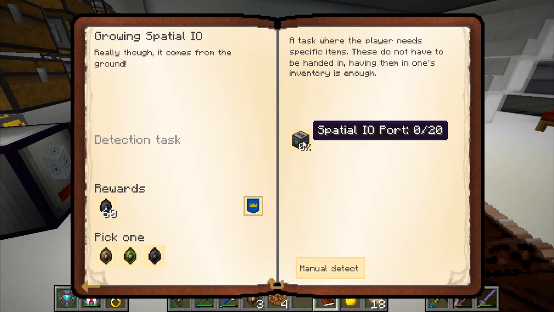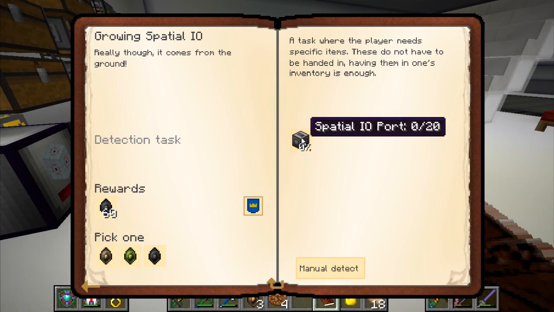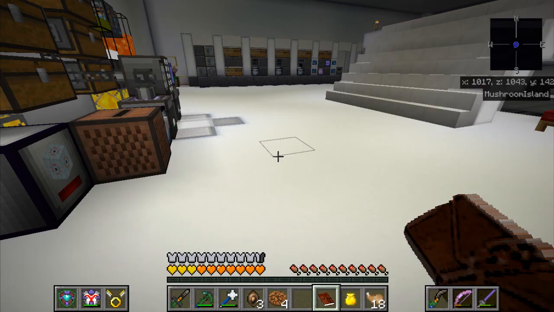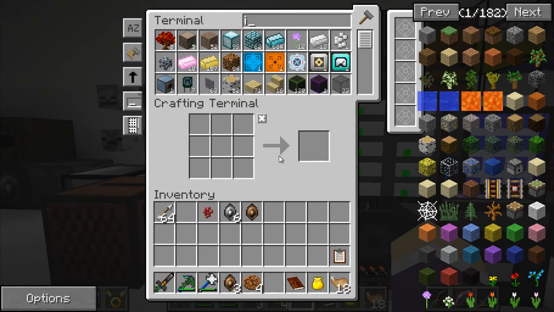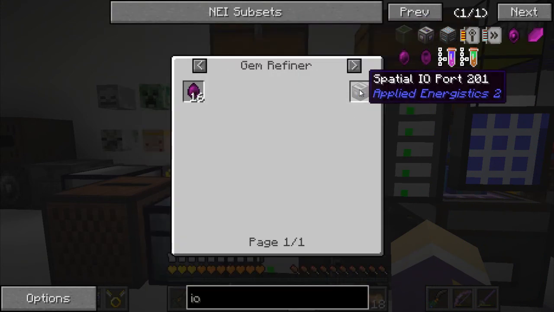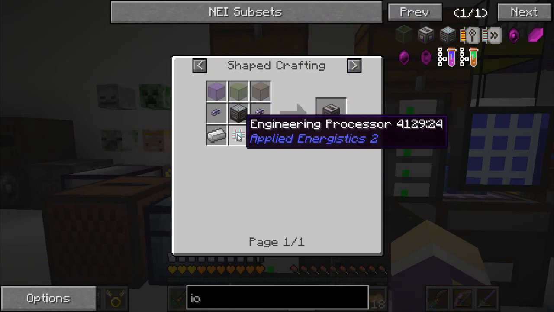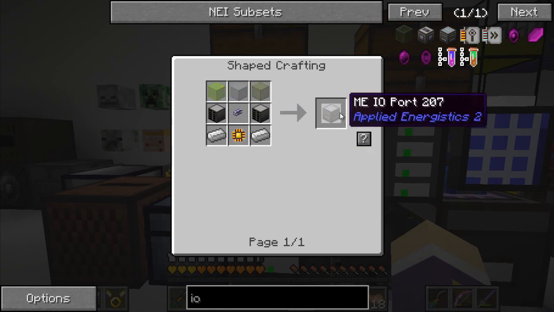Growing spatial. I think I'll probably try this one better. Compressed cobble seeds, iron seeds, playing seeds, spatial IO ports. I need 20 spatial IO ports. Spatial IO port. There we go. Let's have a look. Spatial IO ports. 20 of them. I'm going to need 20 engineering processors. I'm going to need 20 logic presses.